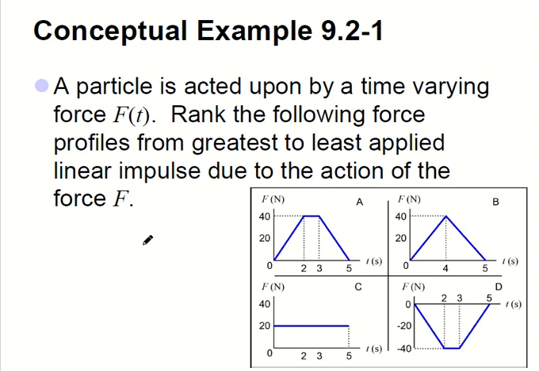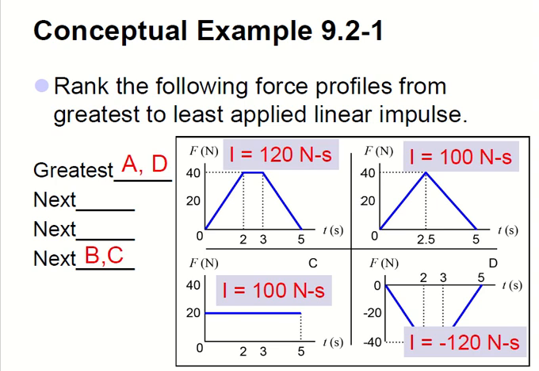Now here is a particle, and that particle is acted upon by a time varying force, which is this one. So now we start to put the function, force in terms of t. Time can be anything, and force is going to change according to whatever time you input in that function. So rank the following force profiles from greatest to least applied linear impulse, which is due to the action of the force. We have 4 situations going on, and we have to rank them.